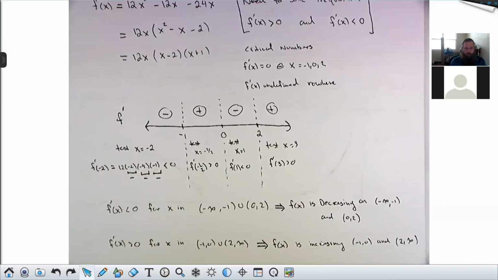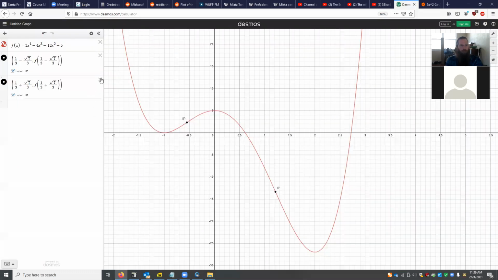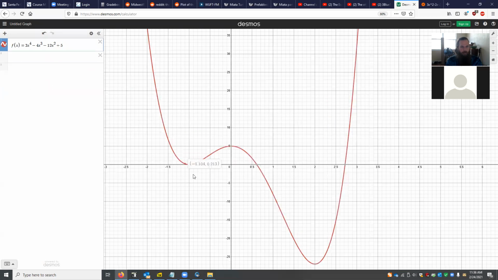It's correct that brackets would indicate a closed interval. And we wouldn't want to say that a function is, so let me graph this function for you. Let me take a look and talk a little bit about why we use open intervals. It's a good question. All right, here we are. So this is that function. And you'll notice that from -infinity up to -1, we are decreasing. And from 0 all the way over here to 2, we are decreasing.